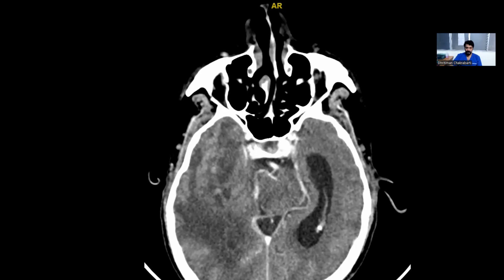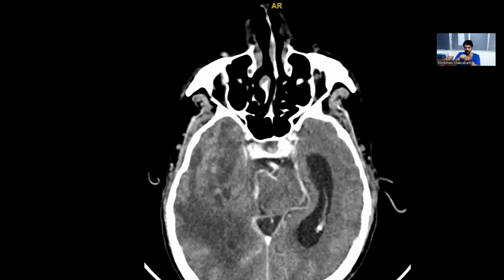Now, where do you look for tentorial herniation? Let's first see what a tentorial herniation is. Remember this image in your mind: this is the tentorium, the temporal lobe is at the top, the brainstem is in the middle of the cut. When the pressure in the temporal lobe increases or the temporal lobe swells up, it has nowhere to go. What it does is push the tentorium down like a curtain and it slips down. As soon as it slips down beyond the edge of the tentorium, it crushes the brainstem, which is right there. And whatever structures are between the tentorium and the brainstem also get crushed.